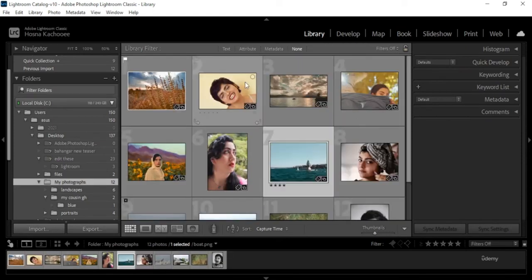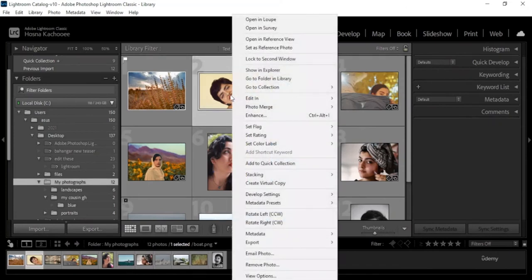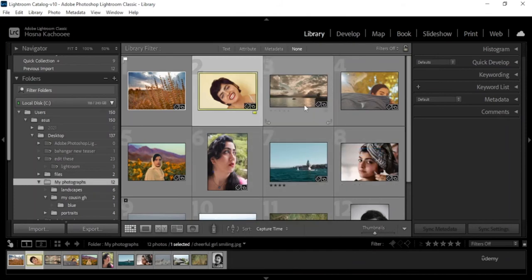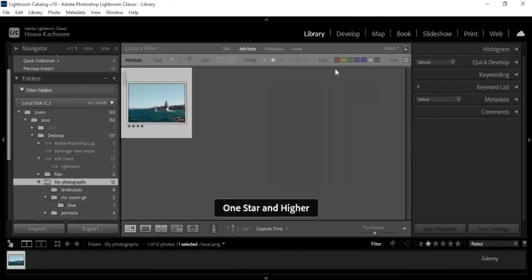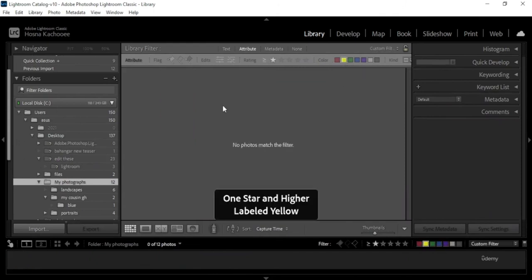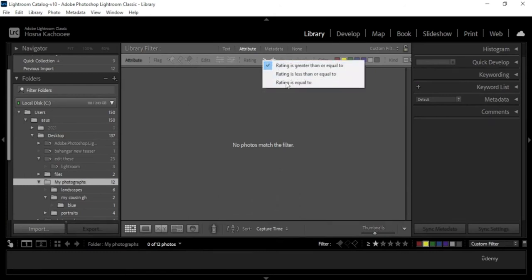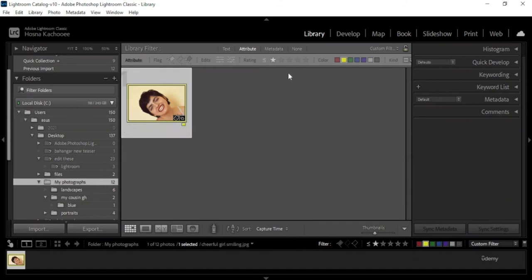Let's turn off the filters. And let's give labels to an image. We have a set color label. And this is another filter that you could use. Let's go for yellow. Now this image is filtered yellow. Let's go down here, go to the rated ones. And I only want the ones that have a yellow label. And also there's going to be no star. Okay, since this has no star rating, I have to change this. Let's set equal to 1.